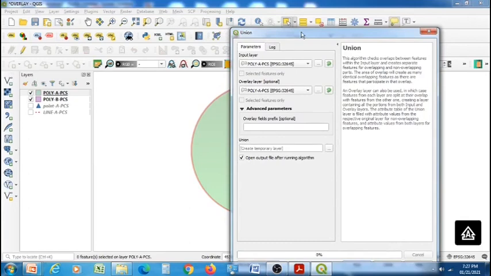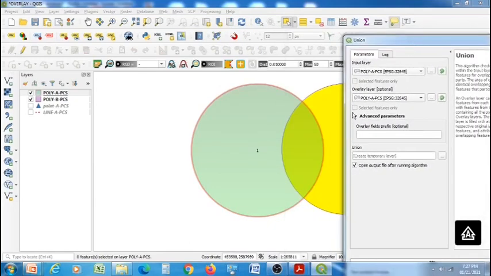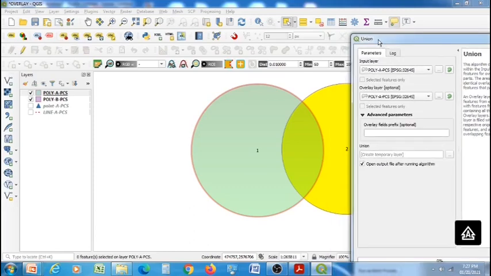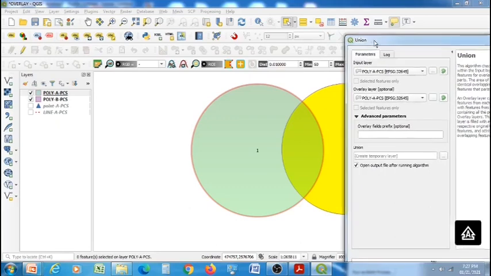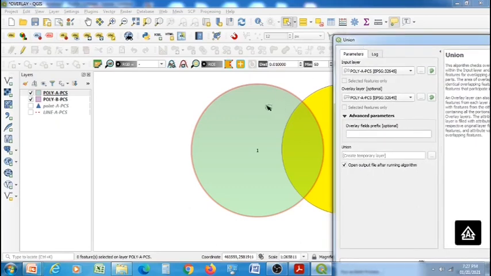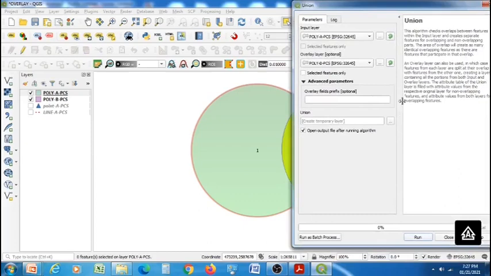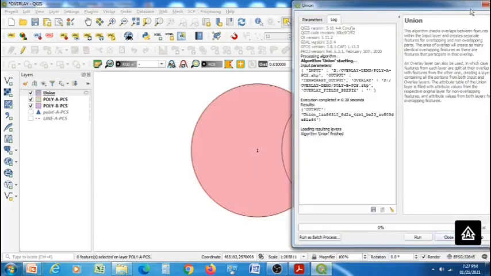So here with 2 input layers, 1 and 2, your condition is 1 or 2. I want to select the area which is either 1 or 2. That means you are giving the option of both input layers. So I am overlaying A and B and running the function.